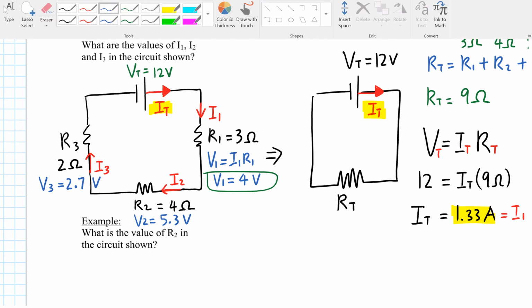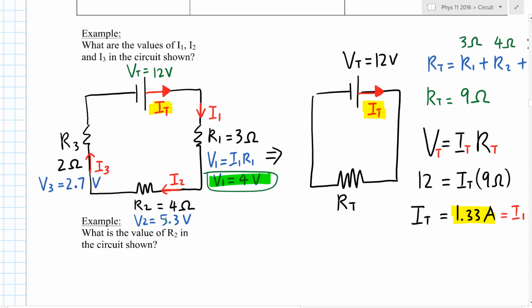Approximately. But ladies and gentlemen, if you add up V1, V2, and V3 together, what do you get? 4 plus 5.3 plus 2.7 is exactly 12. See how many pizza you pick up from the battery equals how many pizzas you have to drop at each of the resistor in total if you only have one way to go. And that's how you can actually determine how many pizza you have to drop in resistor 1, resistor 2, and resistor 3. So the important thing is to get current.